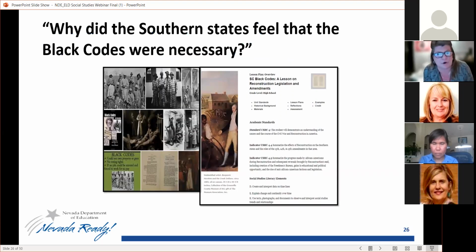This is an example of the article, and I have shared with you 3 different links, and they're going to put those into the chat. This is an 8-day lesson for 6th through 8th, and these are some of the thought-provoking images that could be put up. It's showing slavery, it's showing cotton fields, it's showing malnutrition, and some different things, and why the Black codes were developed to invoke that raw emotion from your students.